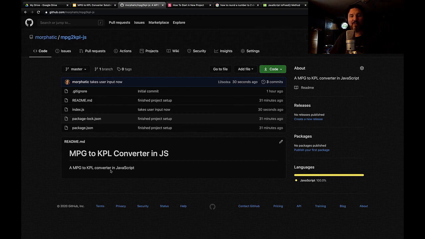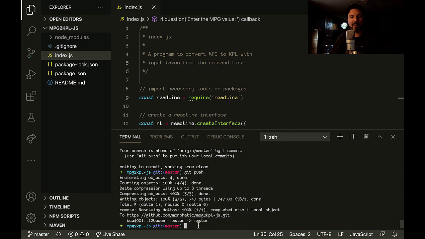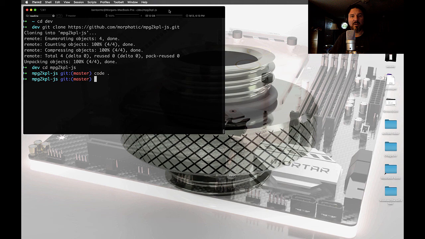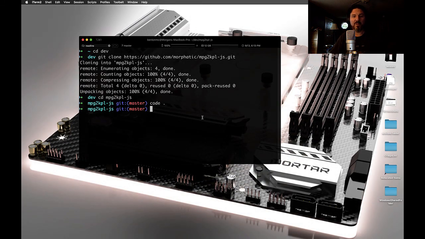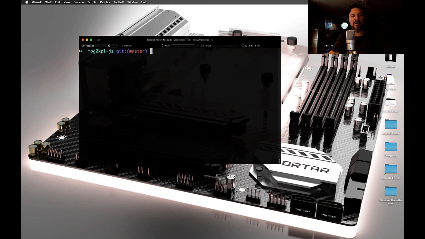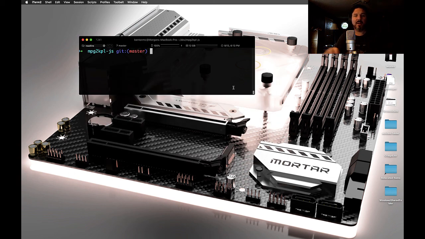Now one thing we might want to do is add our screenshot in here. So I'm going to go back, and I guess I could do it in here, but I'm going to do it from this terminal just because I think it's prettier. So I'm going to do clear, and I'm going to resize this. And I'm going to type node index.js. It's going to ask me to enter a miles per gallon value, let's say 25. And it's going to give the result.